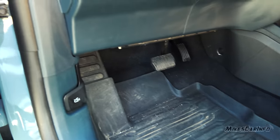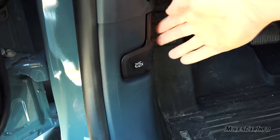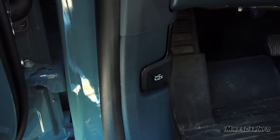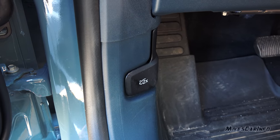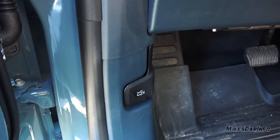So under the hood, when you open the hood, it has this interesting latch. For one thing, here it is right here. When you have the door shut, it kind of covers it up a little bit so you can't accidentally pull it. But if you did, you have to pull it twice. And what happens is, when you pull it twice, it completely releases the hood.